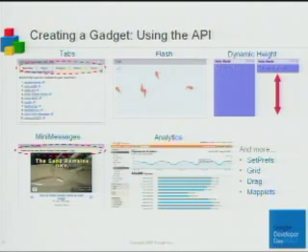People want to have Flash inside of gadgets, and we've made it very easy to embed Flash inside of a gadget, so that it takes care of all of the idiosyncrasies of embedding Flash in HTML. Dynamic height is very interesting. When you have gadgets like a horoscope gadget, the amount of text in the horoscope depends on that day's horoscope. So it's very nice to be able to say, after you finish figuring out what's going to be inside the gadget right now, you call this function called dynamic height, and it will automatically resize the gadget to fit.